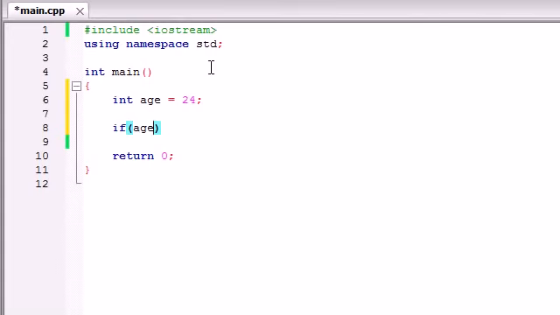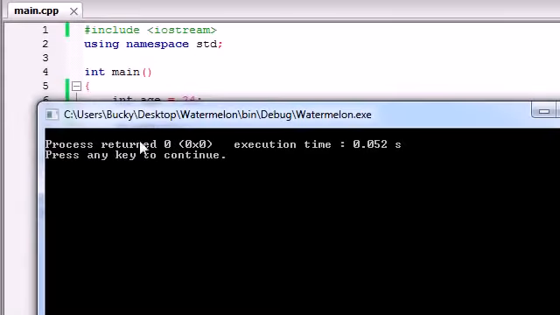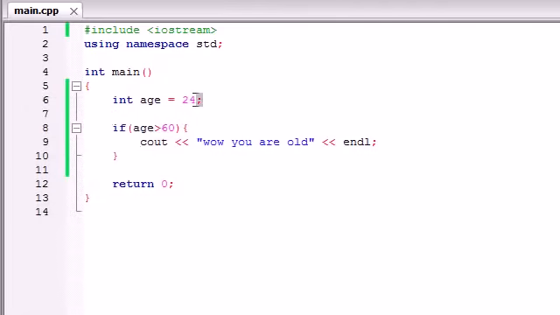Say if age is greater than 60, let's go ahead and say cout, wow, you are old. So if the user is over 60, let's go ahead and say you are old. And now let's go ahead and end that line, run this program, and see what we get. We get nothing, and that is because I'm 24, so this program does nothing.